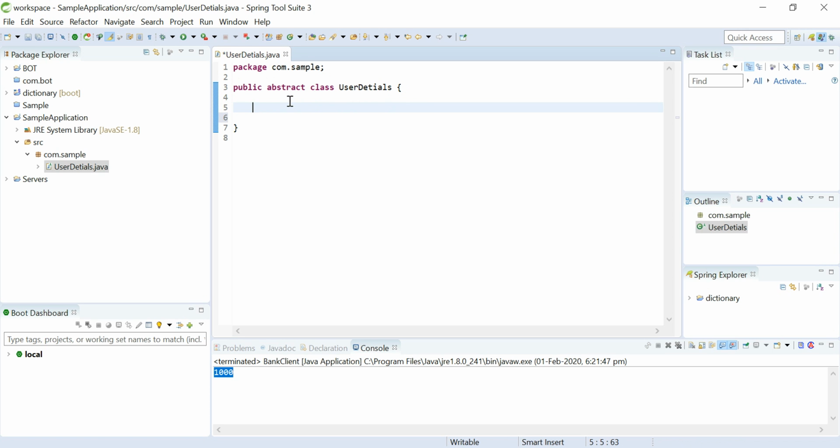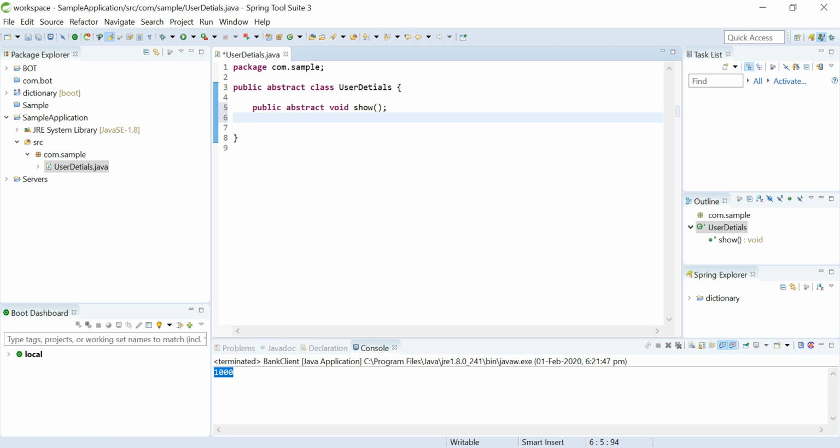If I'm creating an abstract method, I have to use the abstract keyword. In case of an abstract method, it will not have a body.